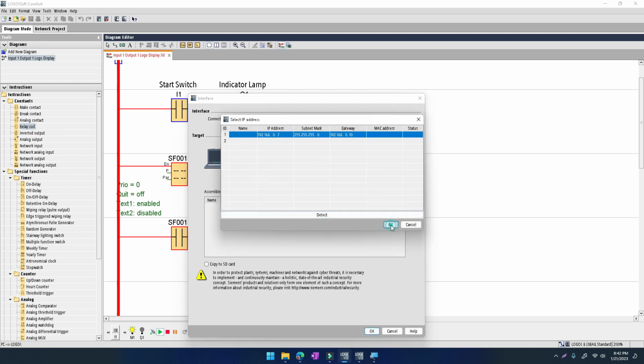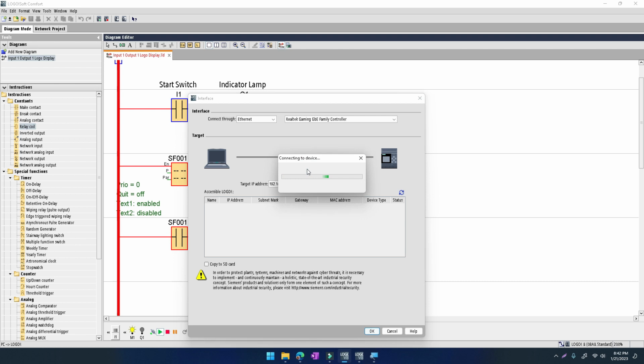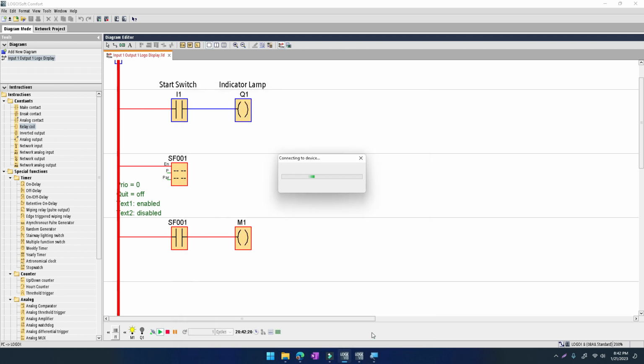If everything is okay, you can also try the test option here. The test is okay. Now press the OK button. It will say your PLC is in run mode. If it is previously programmed, you want to stop it. Yes. The program has been uploaded. The device is in stop mode. Do you want to run? Yes. Well, that's it from this software interface. Now we'll go into the hardware.